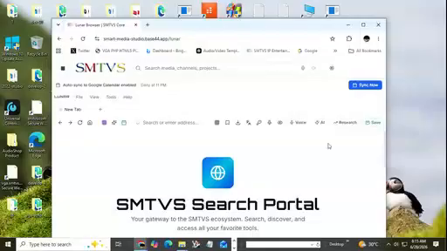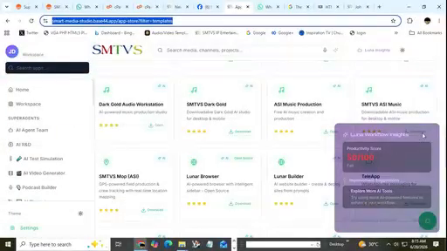So at SMTVS now, we are organizing all our development in one department, all our music in one department, all our video and TV production in one department. And the subscription versions are there for subscribers, right? Okay. So a lot of stuff, let's jump back to a browser. A lot of stuff happening in the store.